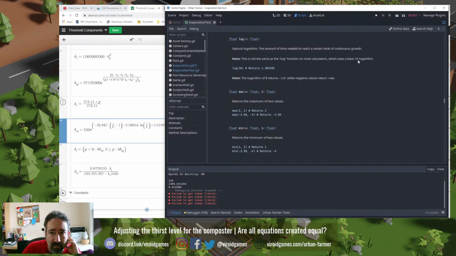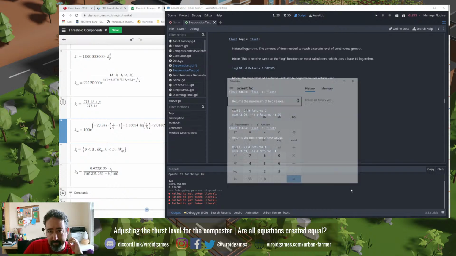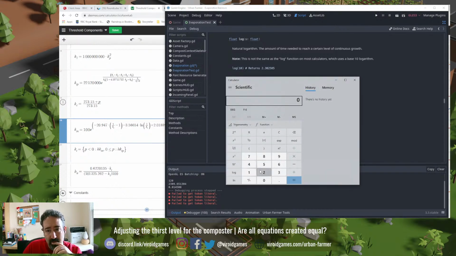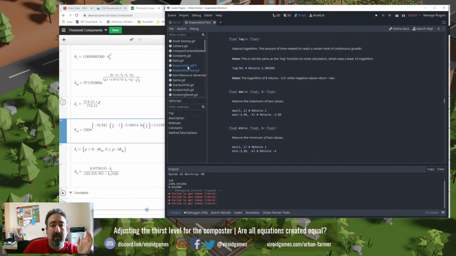I'm looking for the base e, which is ln. Are you telling me that this is acting like ln? It is acting like it. So when you do 10 ln, this is the result you are getting. So Godot's log function is essentially your ln. Tricky.